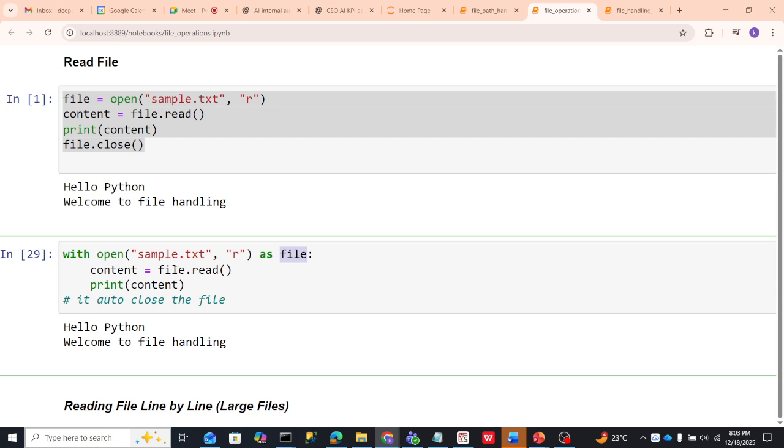Then we are reading the contents from the file and displaying it. If you observe here, we are not writing any statement to close the file, but in the previous case we explicitly closed it. The advantage we get with the second method is you no need to close the file. Automatically it would be closed once you read the contents from the file. So that is the flexibility you get from the second method.